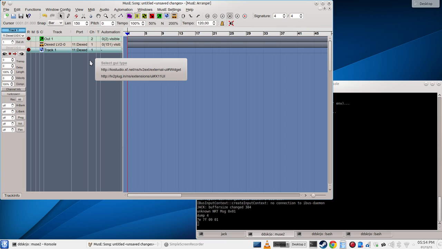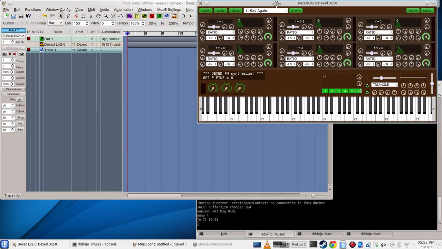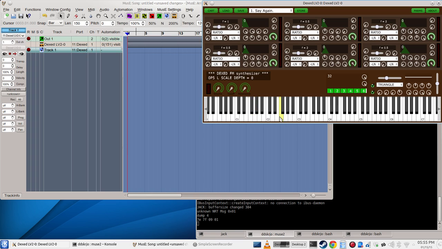To get the GUI, hang on, I'll do it again. We right click on the port column where the name, the instance of the synthesizer, is shown. There's a small menu that shows that we want to bring up the native GUI for this synthesizer. So I click there, and for LV2 synths there might exist several GUIs. So I'll just pick one. I'm not sure if there's actually any difference between these ones. So here we are. I'll just move it there, and there's a virtual keyboard here.